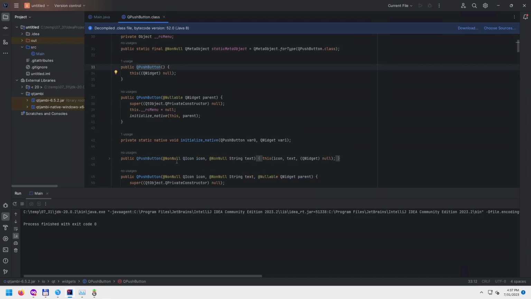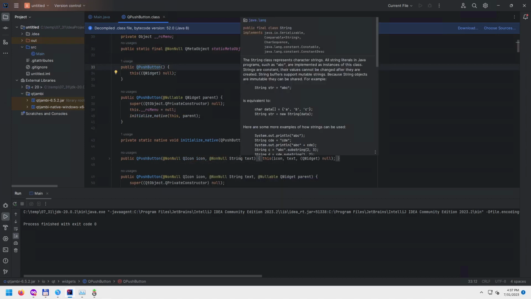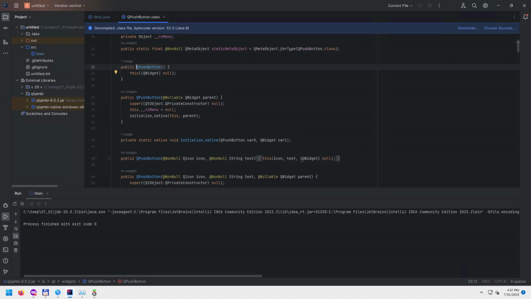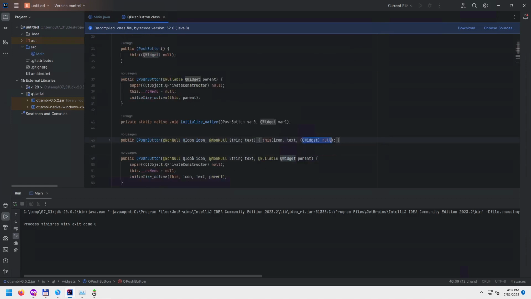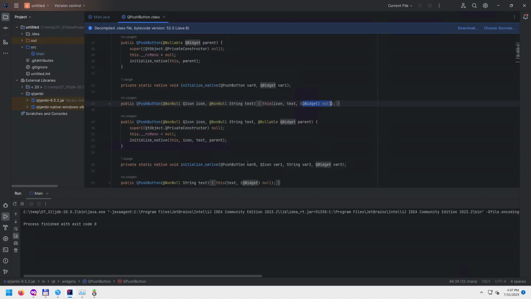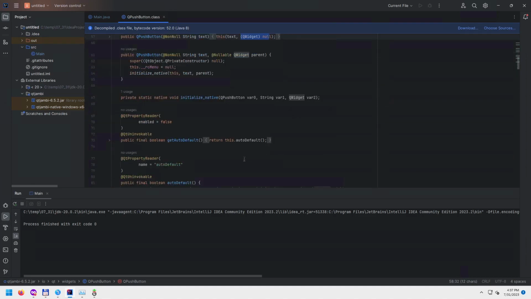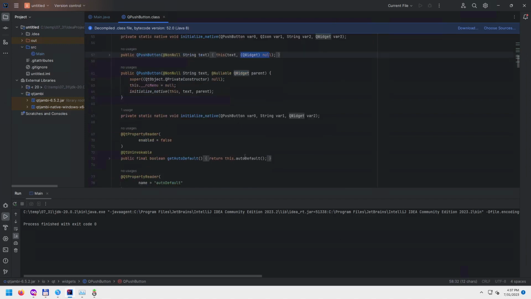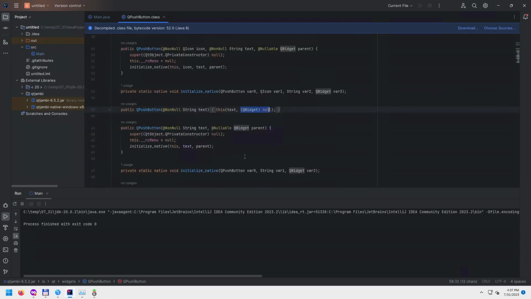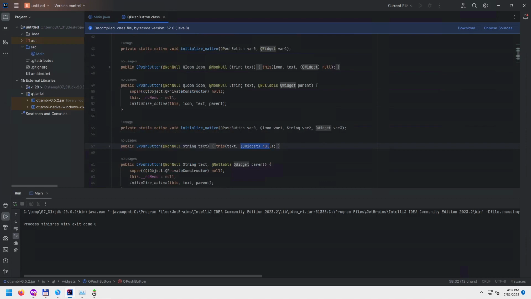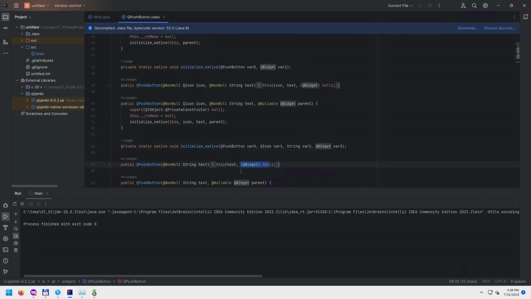Then there's one with icon and text and no parent. There's icon, text, and parent. There's just text with null parent, text and parent, all of the combinations possible for text, icon, and parent, from what I see here. So let's go with the overload that is with text and parent. So this one.